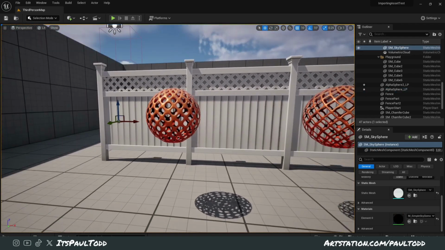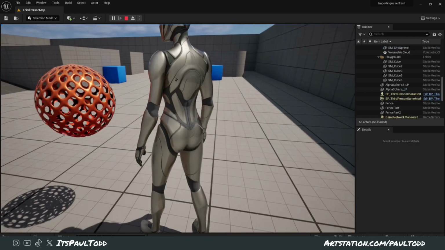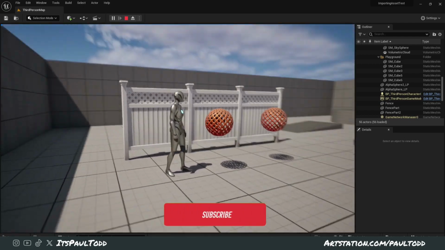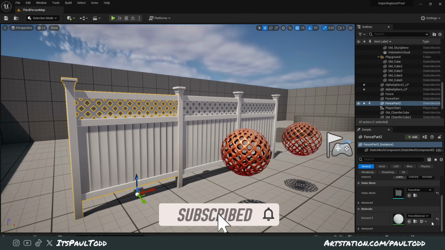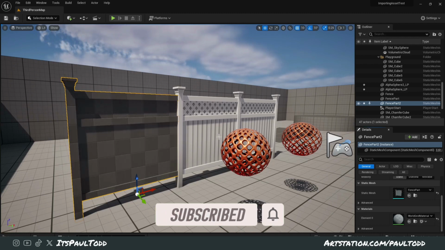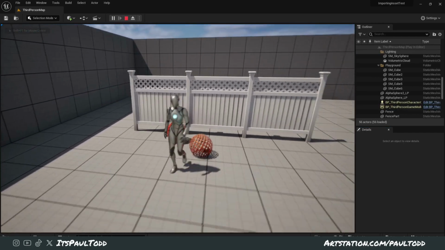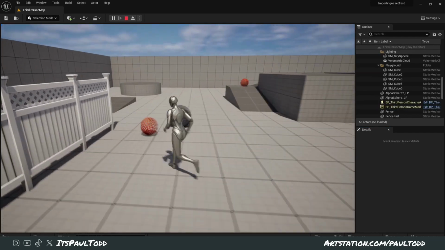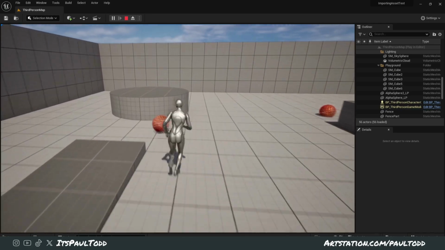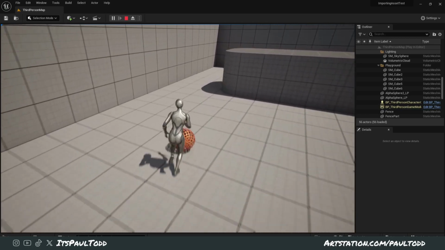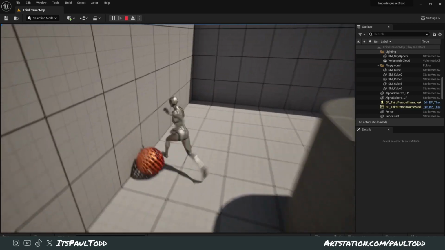You do get good results. There is the odd occasion where it doesn't look so great. Say, for example, you've got a thick wooden fence, and then you stick a thin plane on it. It's not going to look so good. But in a lot of situations, you can get away with it, and it'll save you so much poly count. I'm going to show you an example with a little bit of a fence and also two of the balls that we made in the previous video.